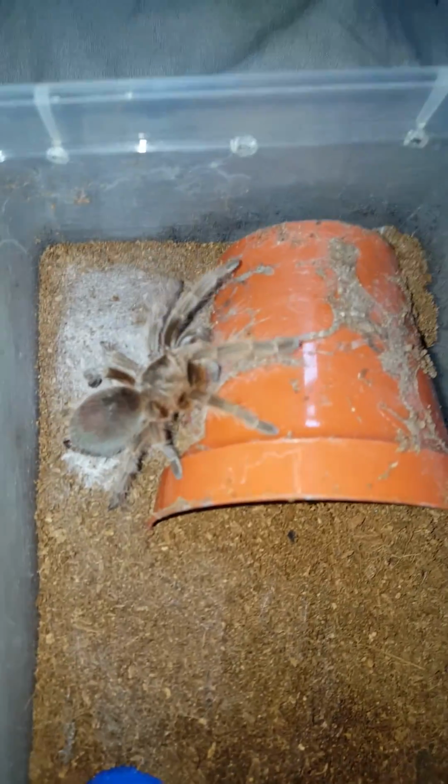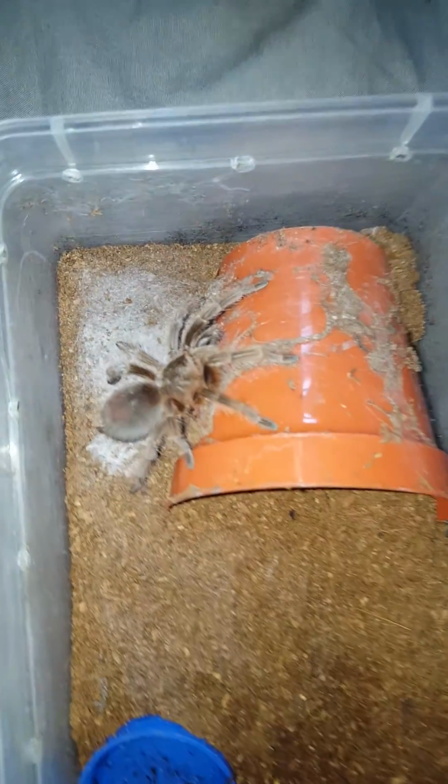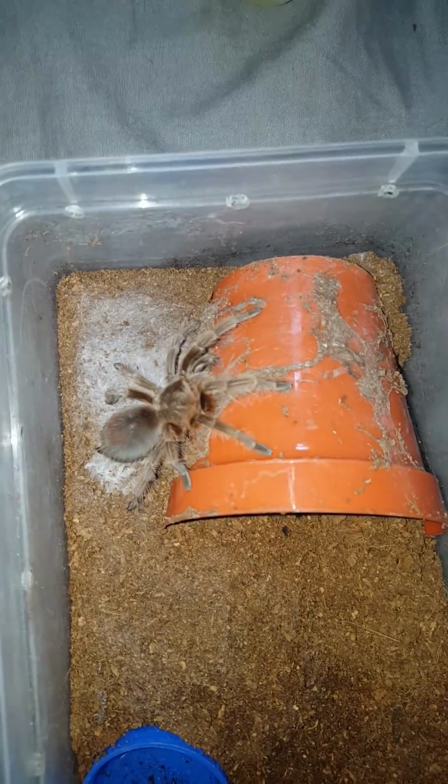This is my unsexed juvenile G. rosea, the Chilean rose, the red colour form.